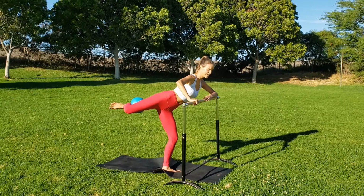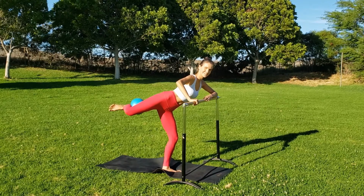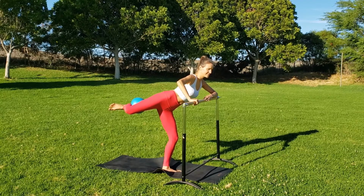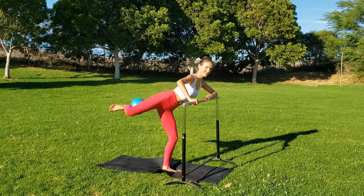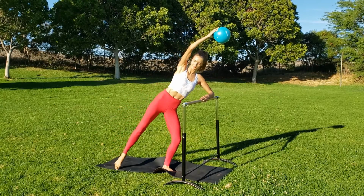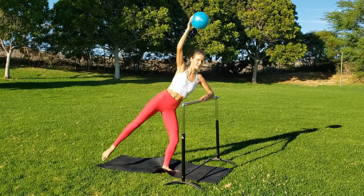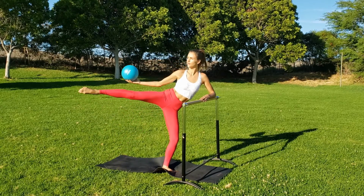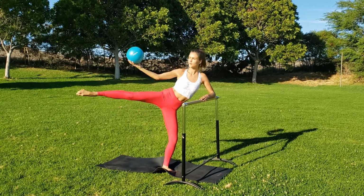Final 8, 7, 6, 5, 4, 3, last 2, 1. Now grab the ball, extend the leg straight, reach the arm up above your head. Now arm and leg closes and opens. Close and open. Keep that right leg nice and long with toes pointed.